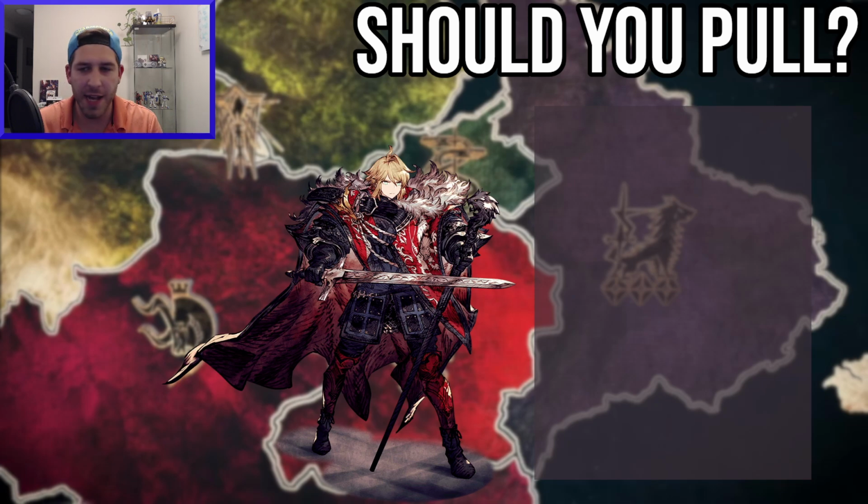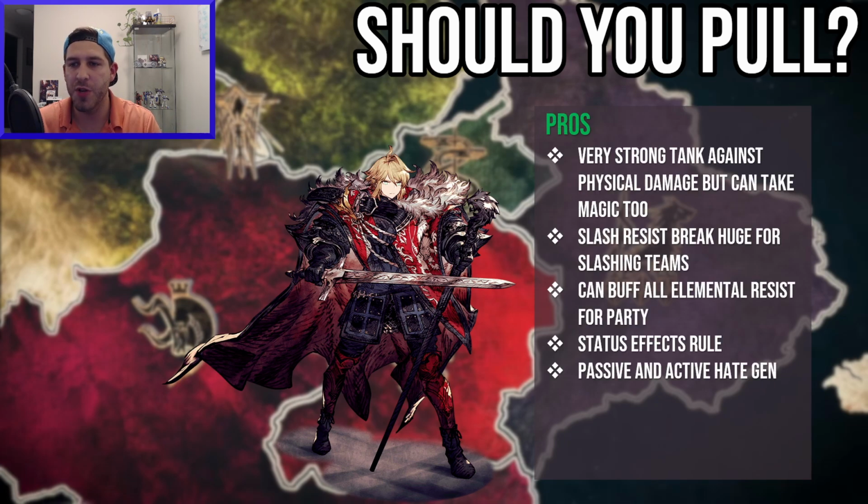And I'm going to say yes, but I'll give you some more information just because he is a strong tank against physical damage, but I think he's going to be able to take it all. I think the slash resist break is huge. We already know it is from Gilgamesh. If you build slashing teams, that's going to be a really big deal. He can buff elemental resist for your entire party. I am so excited to use that in live PvP.